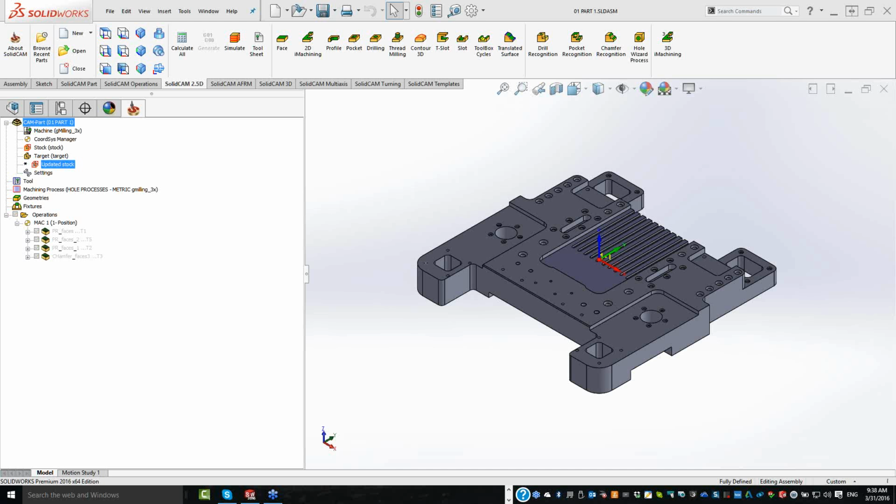As Eddie had mentioned, I'll be showing you the pocket recognition and the SolidWorks Hole Wizard Recognition and the machining with the enhancements that we've also added in 2016. And I'll also try to go a little more in depth as far as working with it, how we can manipulate it exactly the way we want it to work, making your everyday working with these features a lot easier and a lot more productive as well.